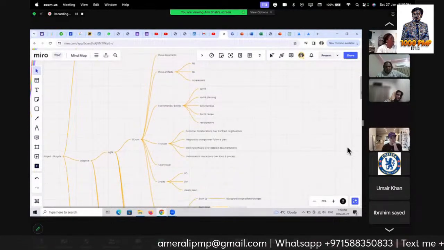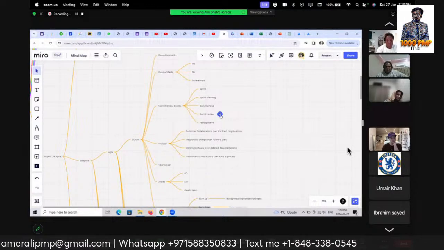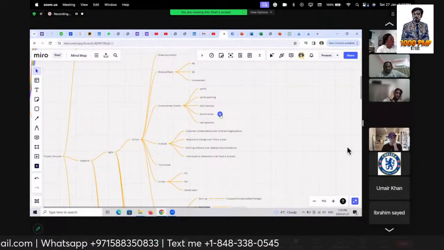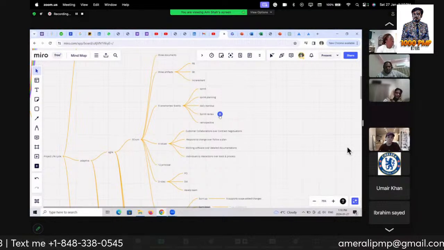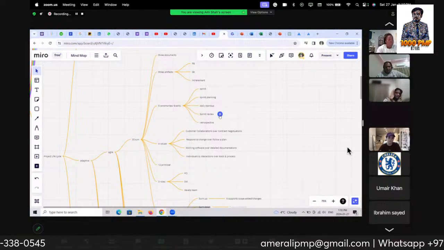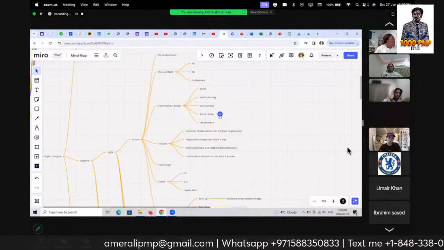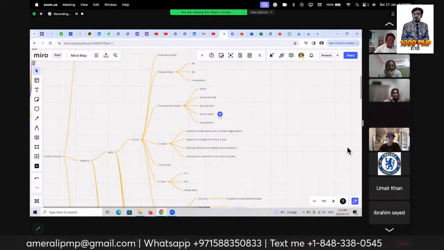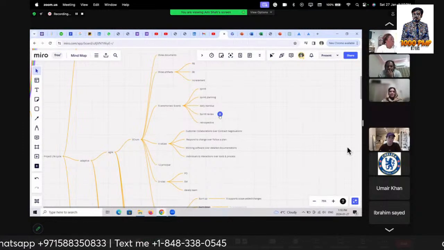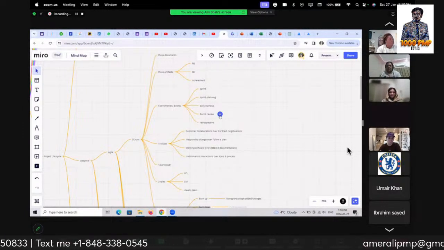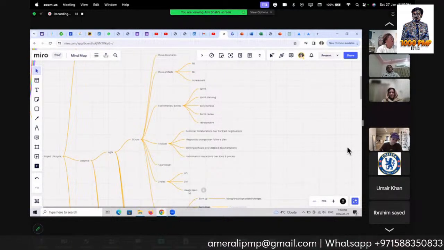In the sprint review, we show the product to all the stakeholders and get the approval. If approved, it will go to the product increment. If rejected, then we conduct a retrospective meeting to see what can be done to improve the product, review the next sprint, and do the sprint planning for the next sprint. And the three roles in Scrum are the product owner, Scrum master, and development team.